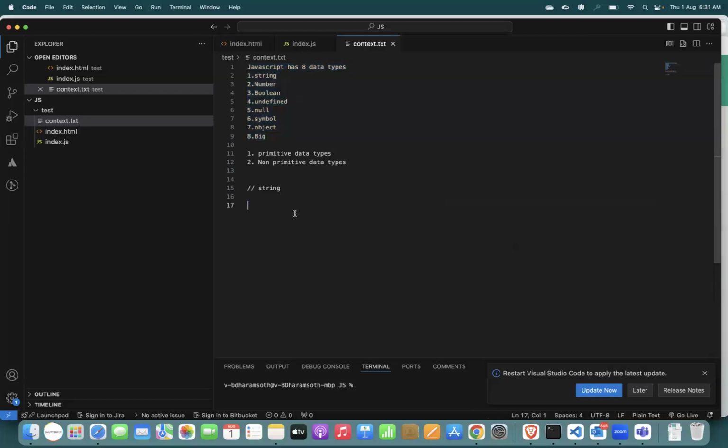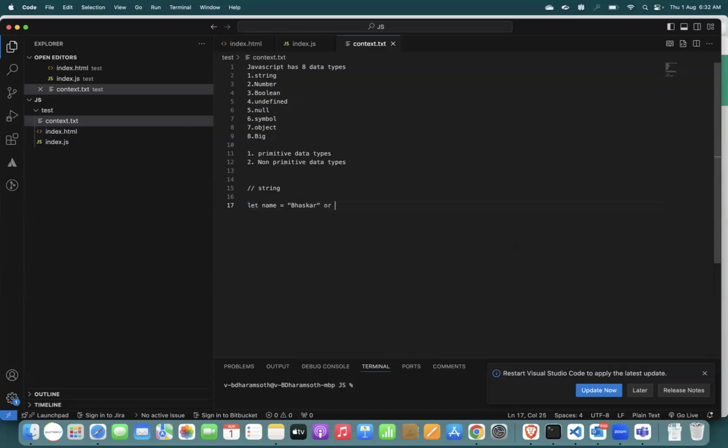For example, for a string, I'm just giving let name equal to Bhaskar. A string means text inside double quotes. Here name is a variable and let is the declaration. So this is the string.